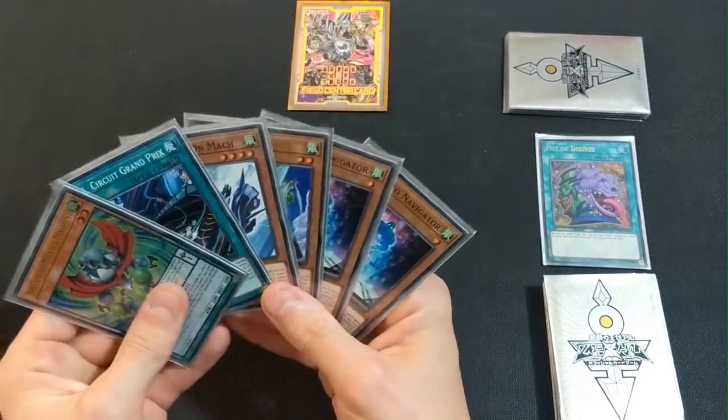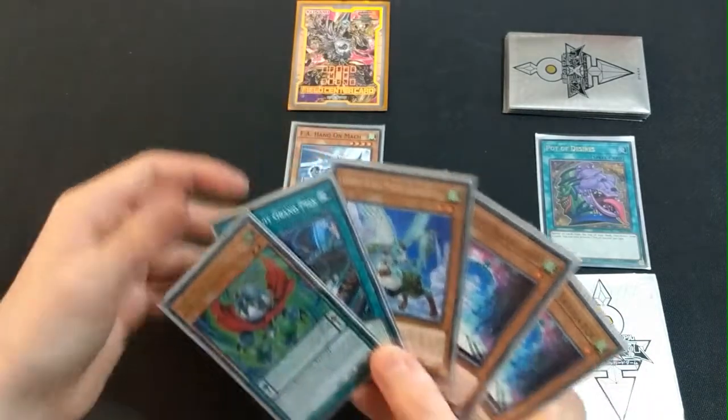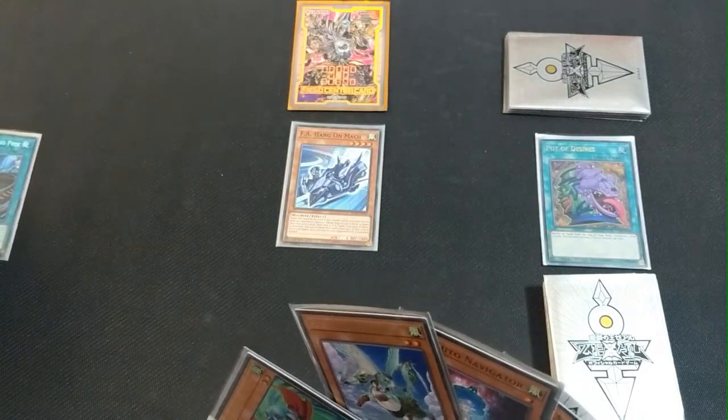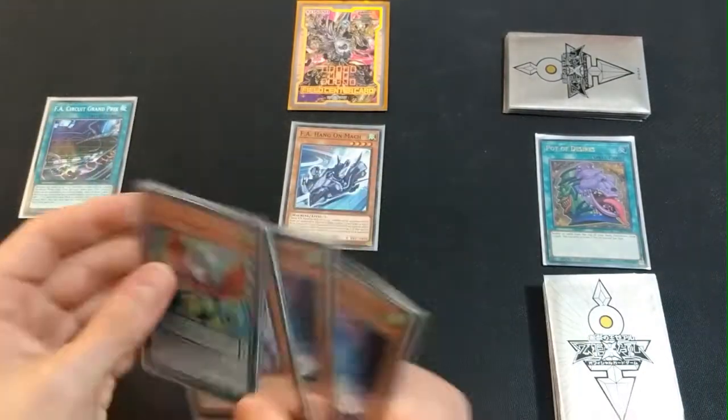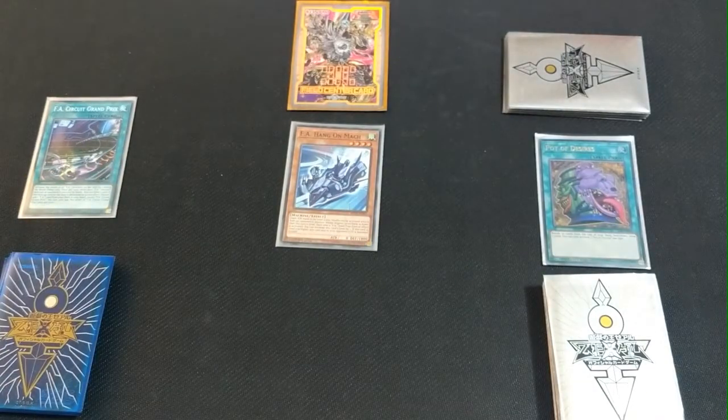So, at this point, I think our best bet, realistically, is to go FA Hang-On Mock, and then activate our FA Circuit Grand Prix. That would then give our FA Hang-On Mock an additional level.